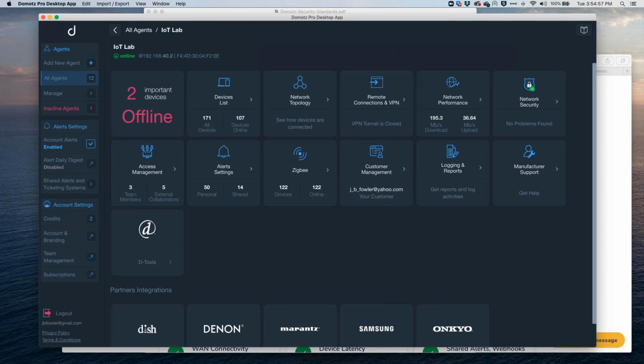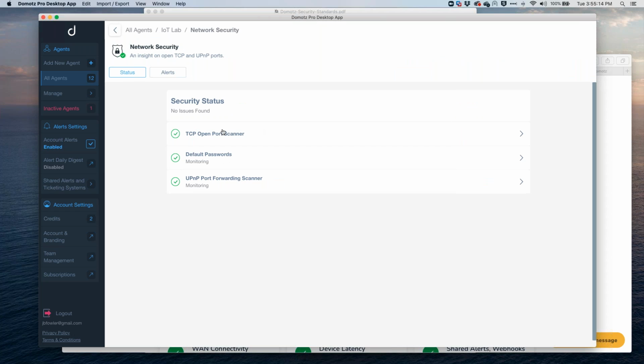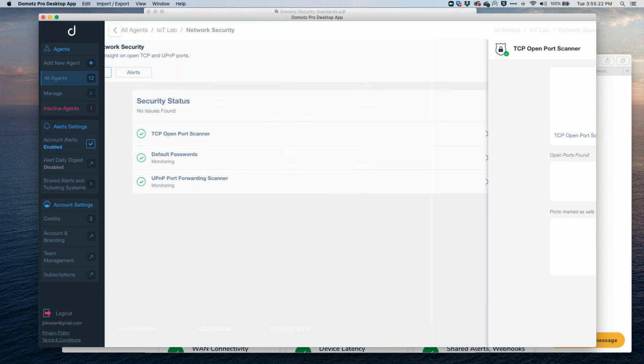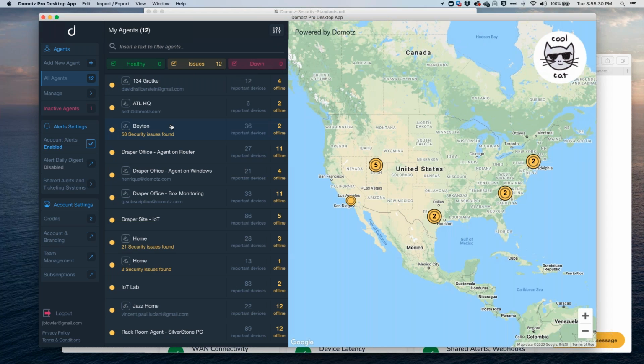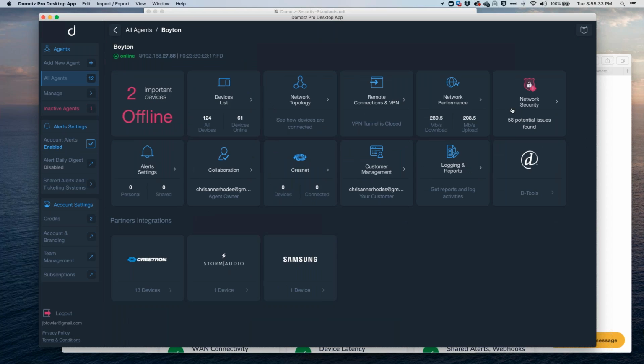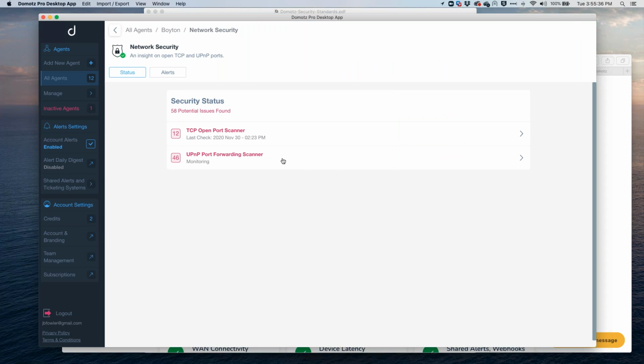Very, very good. Now, speaking about that, it brings me to the next stage. What's next? What's coming next? You mentioned security, and we also mentioned new devices discovered on the network. If you click again on the network security tile, in one week, actually in a few days probably, the user will see a new section here where the new devices discovered on the network will be reported, sorted by the time that they joined the network, so that you can be notified. Visually, on the Domotz app and the Domotz web app, you'll be notified if there are new devices on the network. It's something coming new next week.